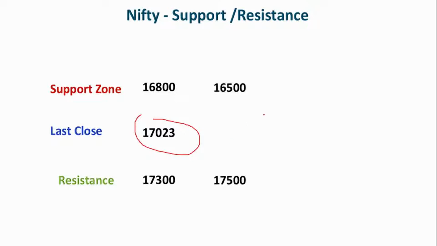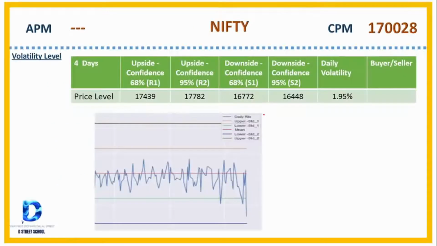So let us find the volatility range of the Nifty. These are the historical volatility levels. As I said before, if you don't have sufficient knowledge about volatility, I made a separate video about that. I shared the link in the description. Please do watch the video so that you will have a basic knowledge about volatility and the thought process behind it. These are the levels I labeled R1, R2 and S1, S2. This is not a typical support and resistance level. This is a standard deviation level. I just named them R1, R2 to make them easier to understand.